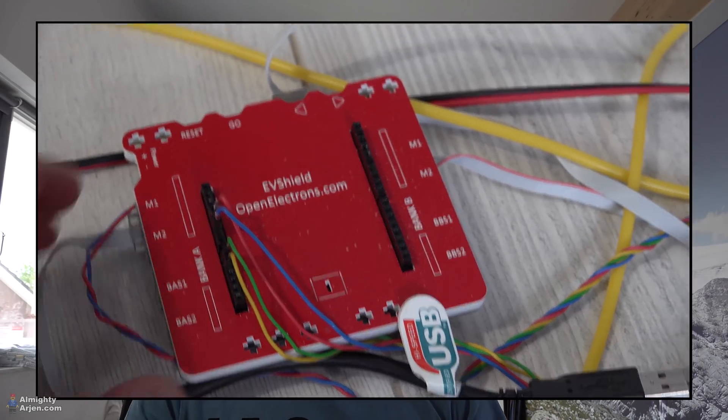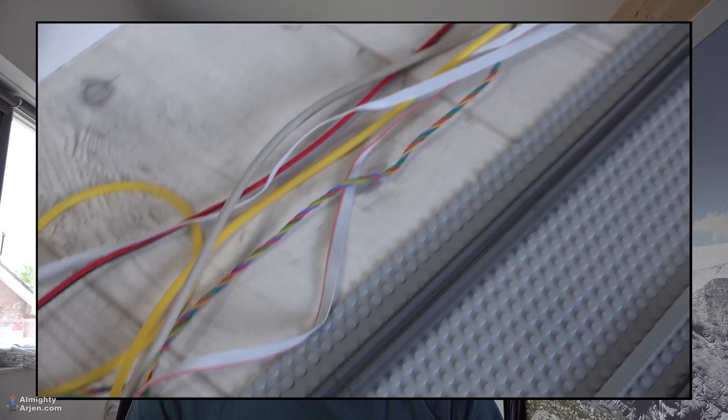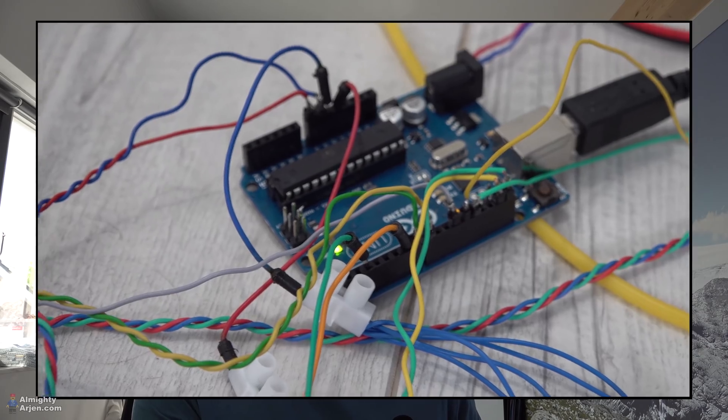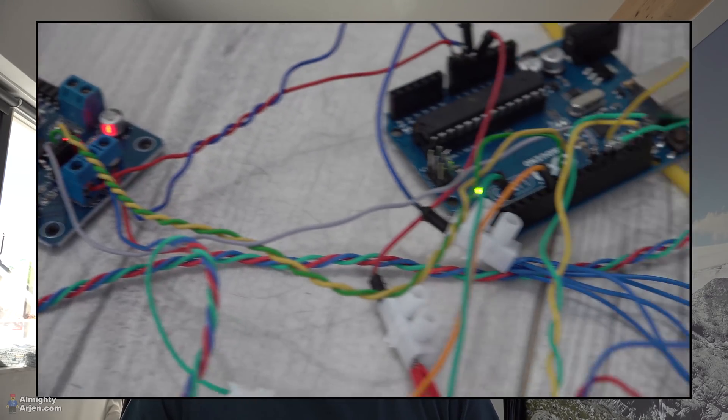Before we get to Marien's system, there's one change left: I built the proof of concept on a separate Arduino because the crane's Arduino has a shield controlling the EV3 motors, and I don't have enough input/output pins to combine both systems. That means I need to upgrade to the Arduino Mega, but the shield doesn't fit on an Arduino Mega, so I have to figure out how to manually wire the shield to it. First I'll make the crane work again on the new hardware, incorporate the proof of concept systems, and then implement the reed switch and magnet idea. That will all be in the next episode.